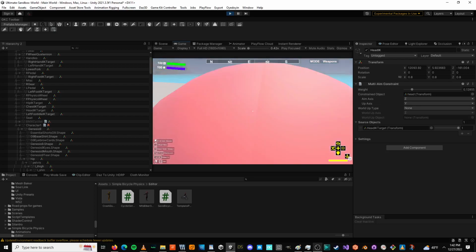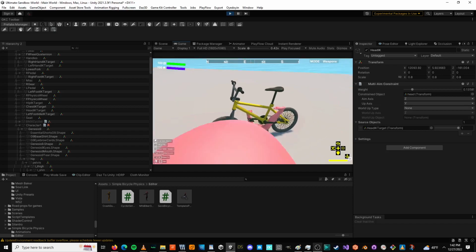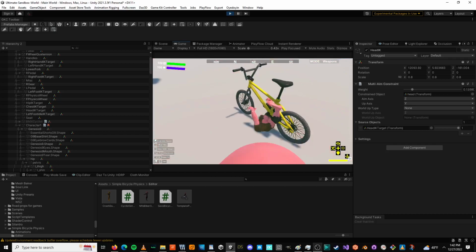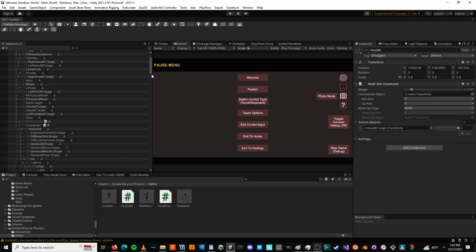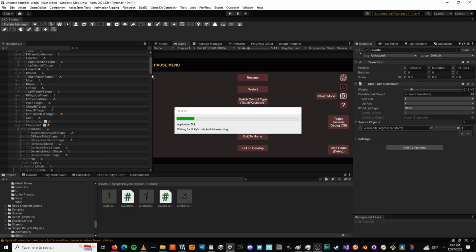So you'll see here that it already has that dummy player on it, and he's not looking good. So I actually meant to disable the GKC player here, so that we can just get that ragdoll set up properly first.